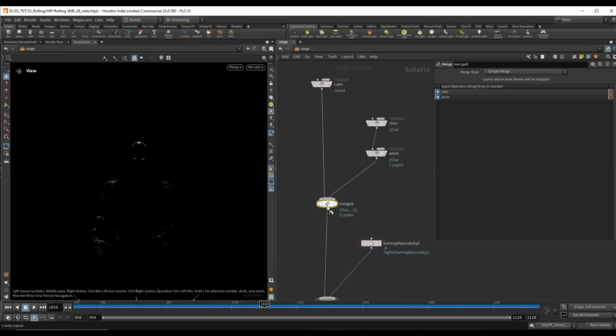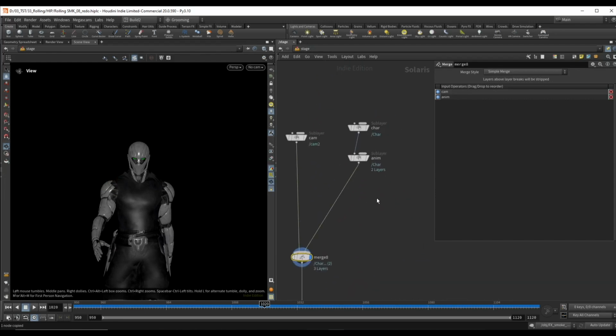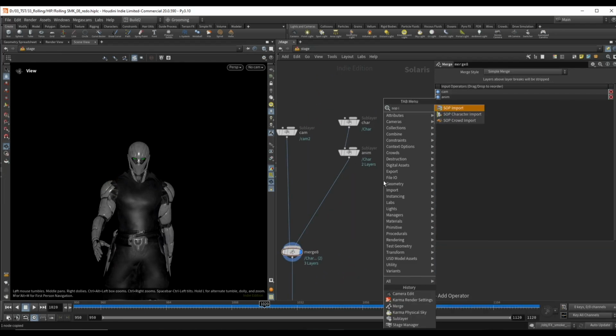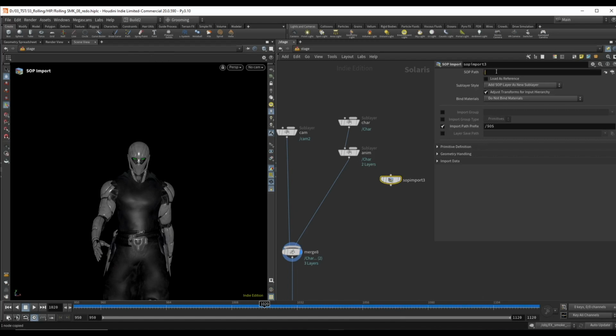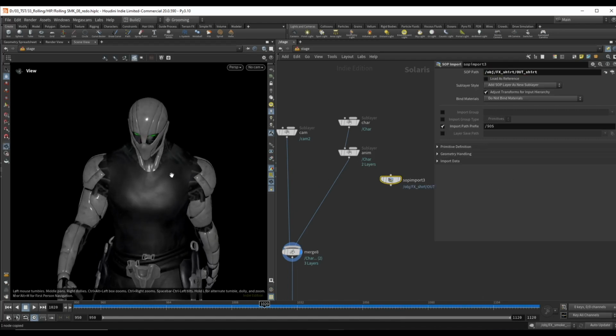And over here where we have our character, let's do a SOP import first of all to bring in our shirt, and we want to sublayer this over our existing shirt that we have, and this means that we are going to retain this material assignment so we don't have to reparent everything. This will essentially just overlay the mesh of this shirt.